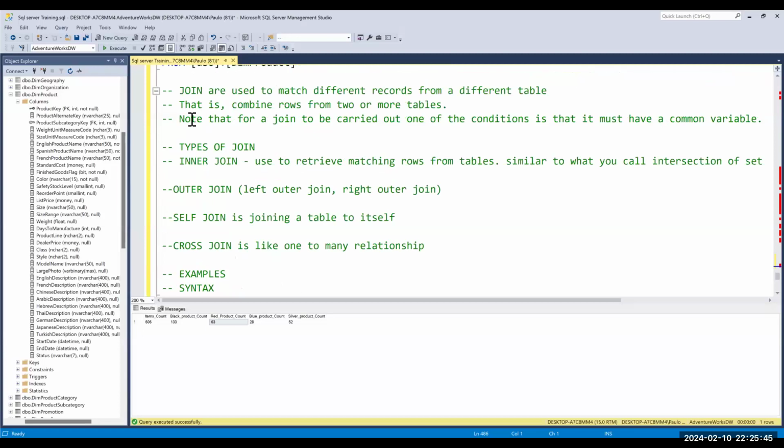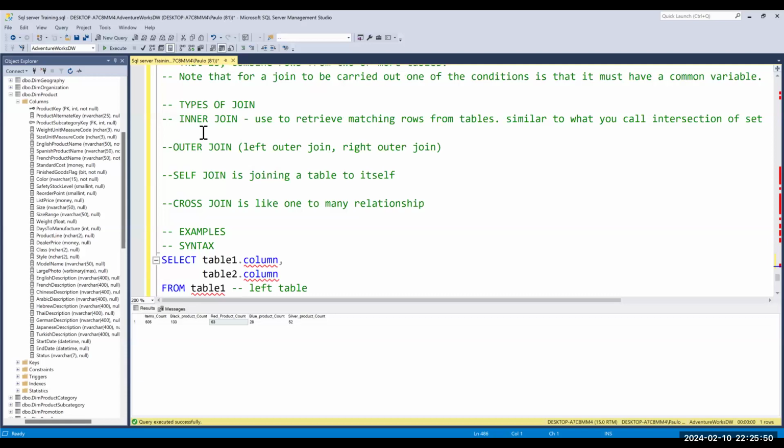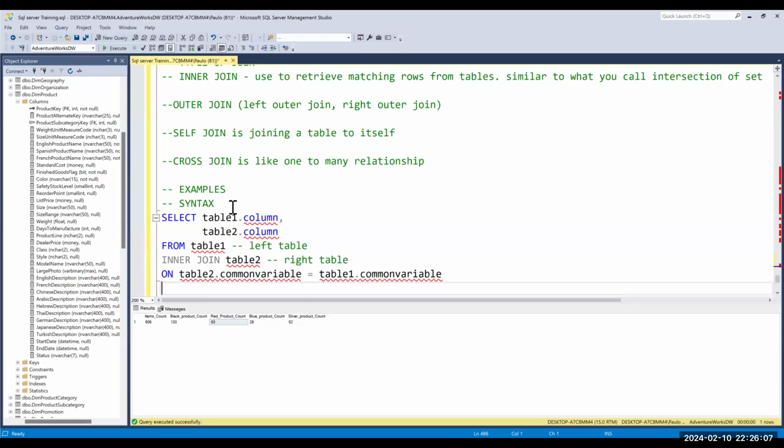Okay. Let me go back to this. We said something like outer join. There are two types: left outer and right outer. Don't let me confuse you with this. There's no example tonight. Let me explain what left outer means. Left outer means if I use, instead of inner join here, left outer join or left join. It's the same thing as left outer. Left join is saying, give me all the records.